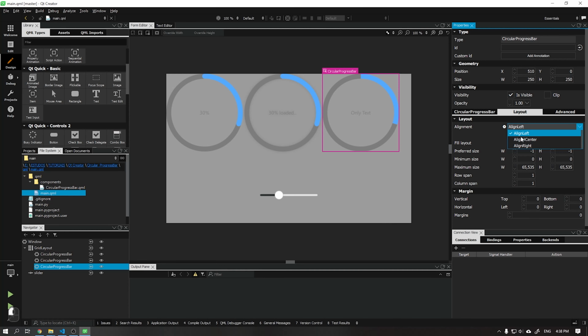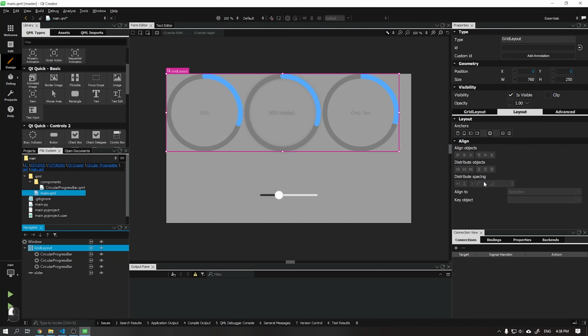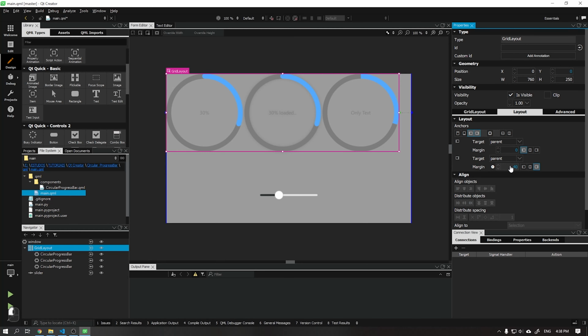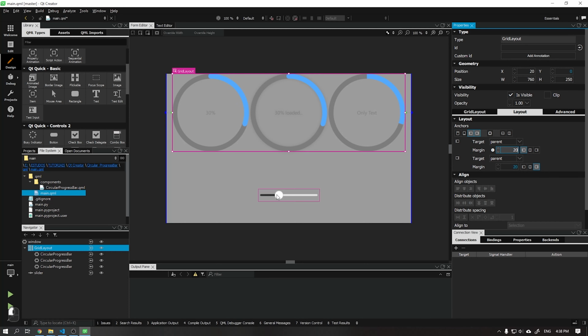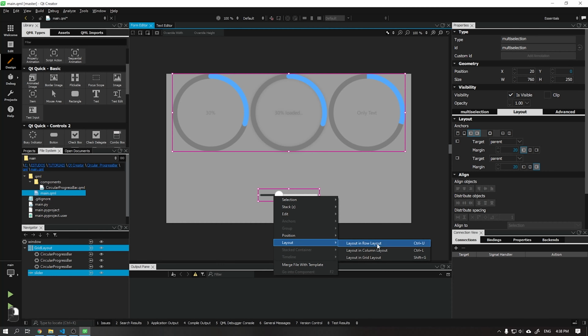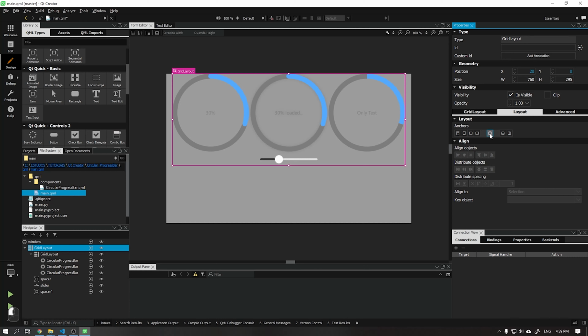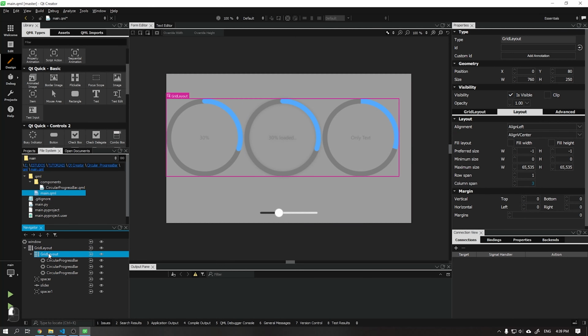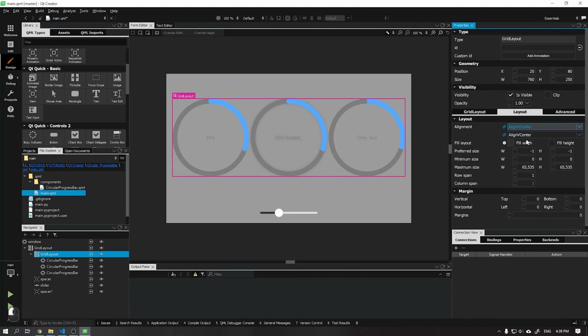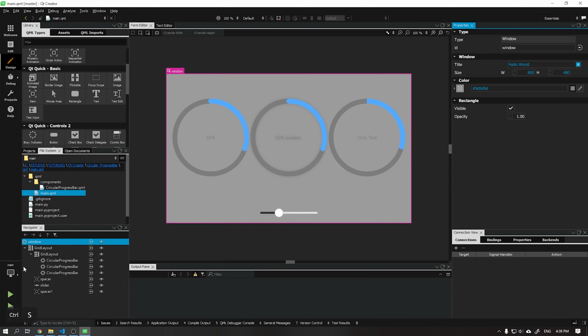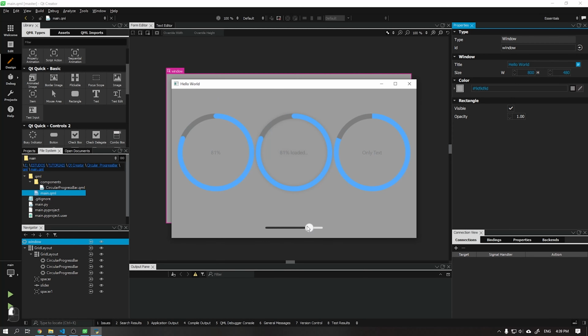In each of the progress bars we create, go to the Layout tab, and set your alignment as centered. Now let's start aligning our components to the window of our application. Select the grid layout and also the slider and apply them to a new grid layout. Place the slider alignment as centered as well as the layout grid. Running our application, we see all the controls working correctly.